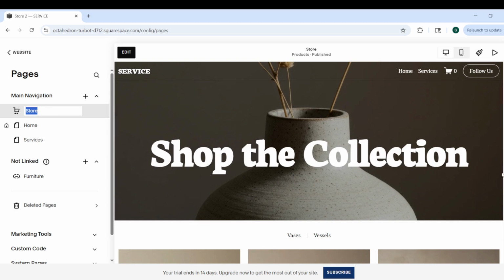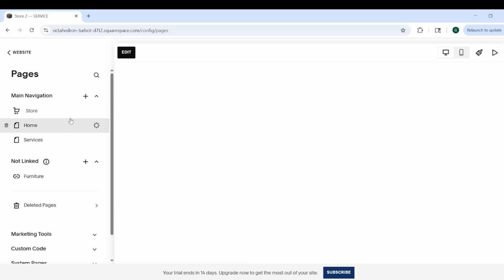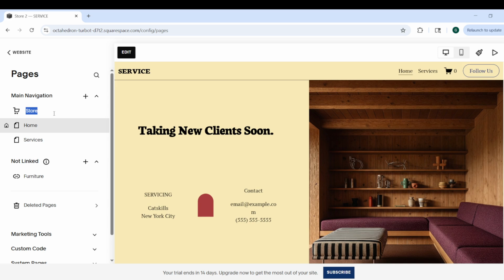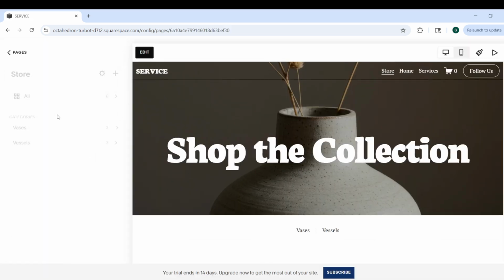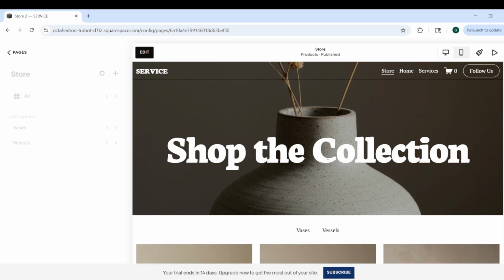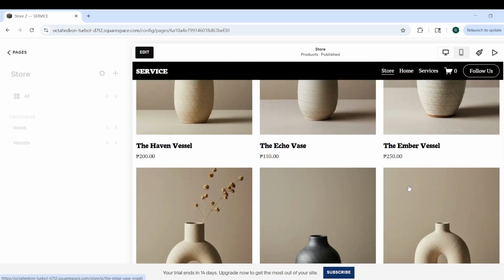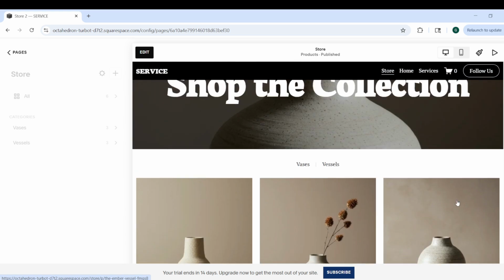As you make these changes, it helps to think about the order of your pages from a visitor's point of view. Place your most important or most frequently visited pages where they are easy to find. A clear navigation menu can make your site feel more polished and easier to use. Once your page is moved and arranged in the right order, your navigation update is complete. That covers everything you need to know.